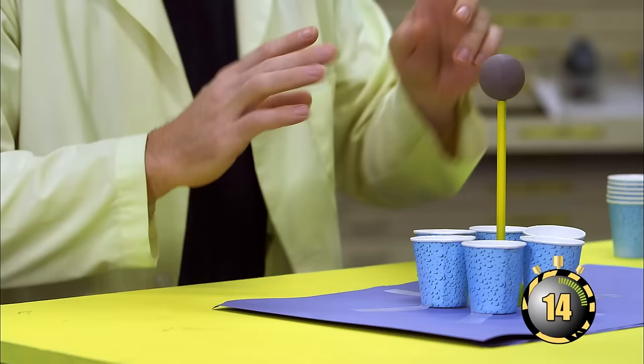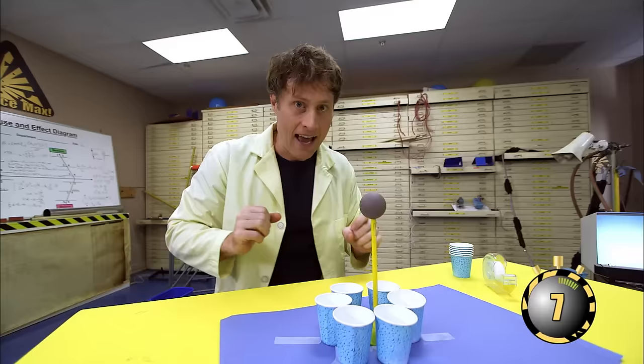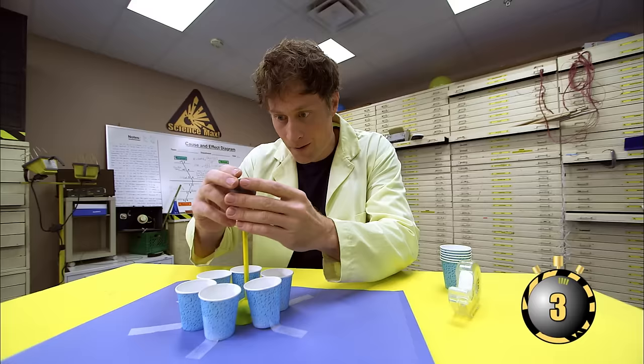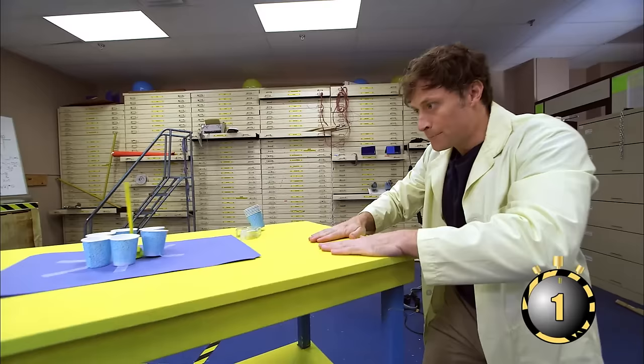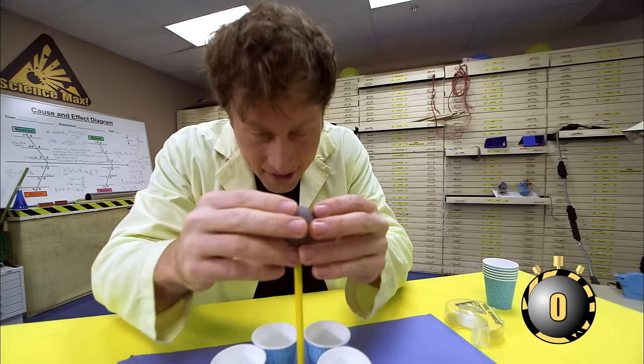Watch, I will be the earthquake. Ready? Did you see that? The ball fell into the cup facing the direction that I hit the table. And now I'm going to hit the table from over here. Yep, it fell in the direction that I hit the table. Okay, let's try from over here. There you go, your very own seismometer that you can use to measure earthquakes that you create on the table.